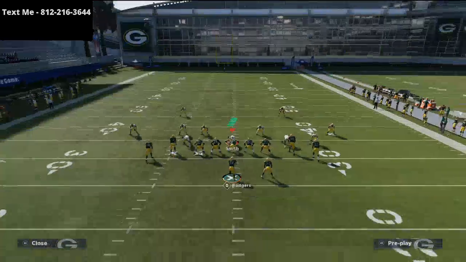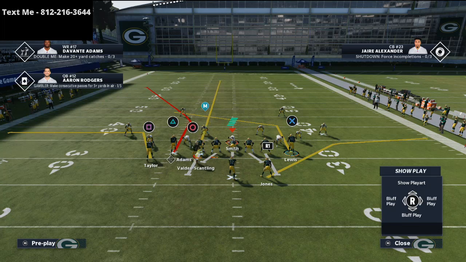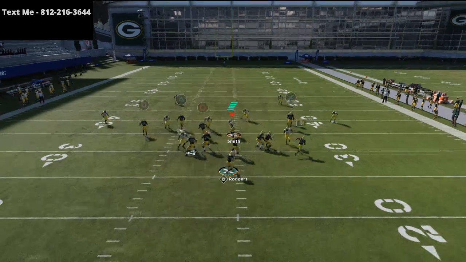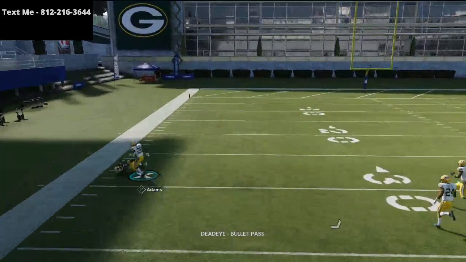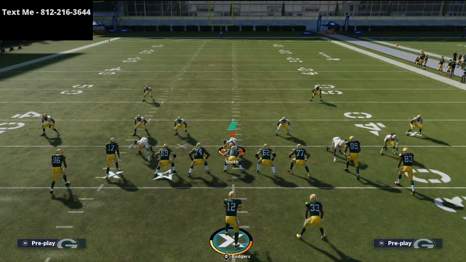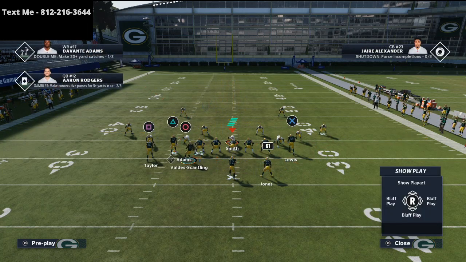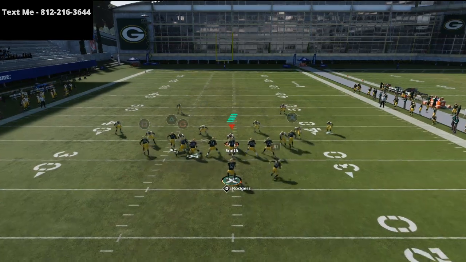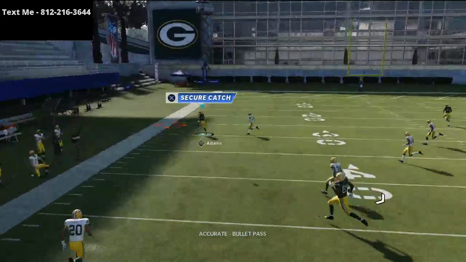What's also really cool about this is how it beats cover two as well. So let me motion Valdez Scantling over, and this is the route combination against the cover two defense. What you'll see is this corner route to Davante Adams is going to torch cover two. It's going to torch cloud flat zones. Any cloud flat zone they have over there, it doesn't matter if it's 20 yards, 25 yards, it does not matter. That route to Davante Adams, especially combined with the deep vertical route to Valdez Scantling, you're going to be able to get that ball out there and absolutely torch the cover two.